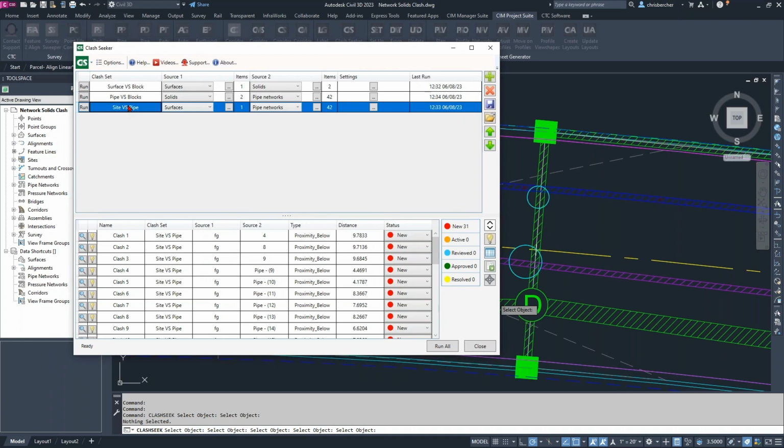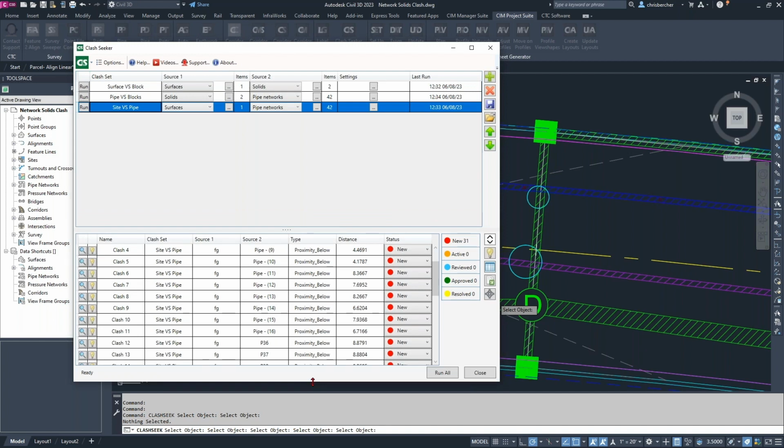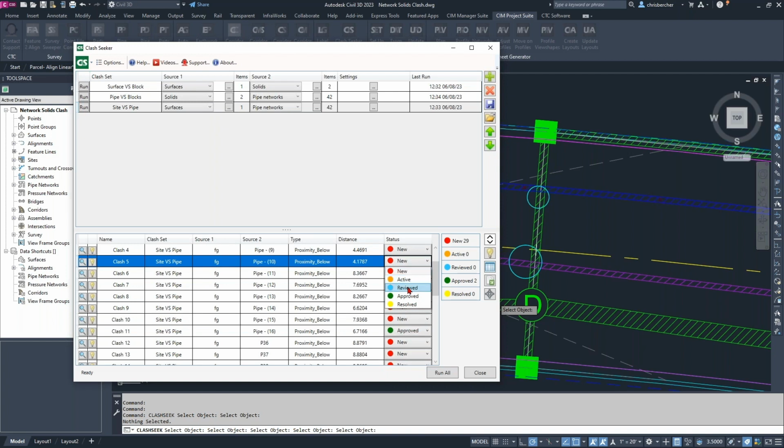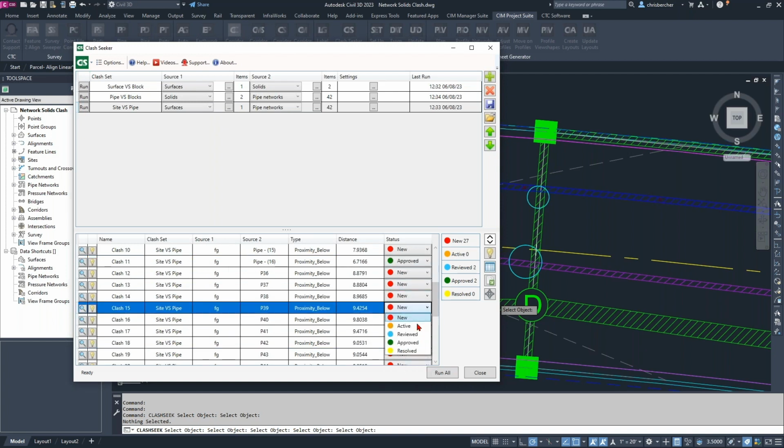So the last thing I want to talk to you guys about today is how we can take our clash reports or our clash results that we have here and create either a table in the drawing itself or export them out to Excel. And so say I've gone through, I've made some changes, I've marked a few up, we've reviewed them, I've approved a couple, whatever the case may be, depending on the scenario. And now I want to give this to someone else. Maybe there's something that they need to do in their drawing. Maybe there's something I want a record of outside of the application itself. I have two different ways to generate a report.